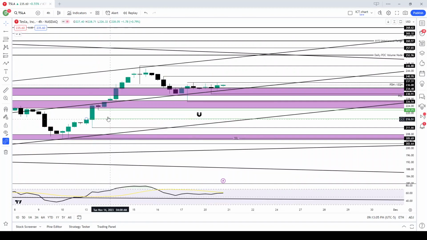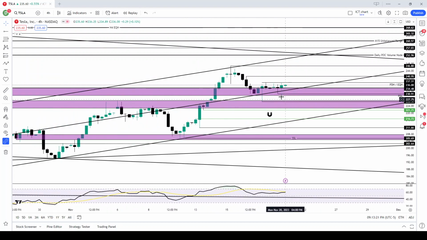I think that's where that fair value gap came in. Yeah, between this candle here on Monday the 13th and this candle on Monday the 13th as well. We have that fair value gap. We got our magnet here. Right now, it looks like we got a sell-off, and then we've kind of just been consolidating on a higher time frame. We're still within this range here, and what I want to do is grab a rectangle tool, and I want to show you that basically since last Thursday, with the exception of this one wick that didn't even close below, we have been in a consolidation pattern right here.